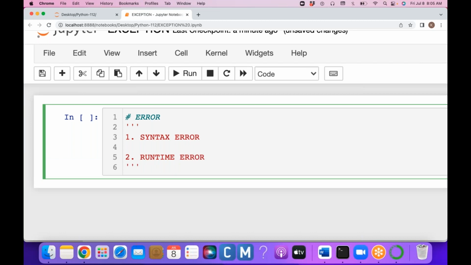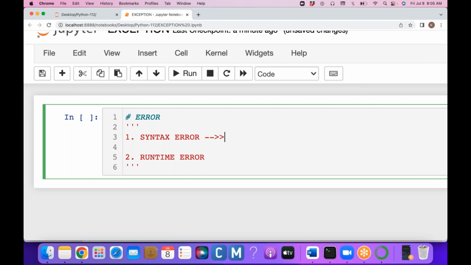Okay, so when we have a syntax error, you won't even execute a single statement. This is the error we get because of a structural issue. So you're not following the proper syntax. If you're not following the proper syntax at the time of writing the program, then you will get this kind of error. That's what we call syntax errors.